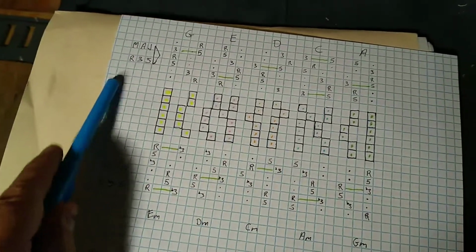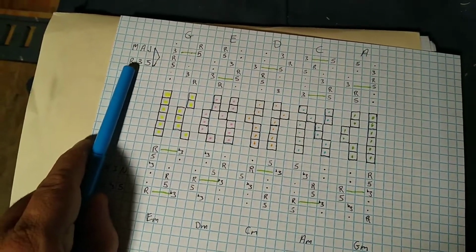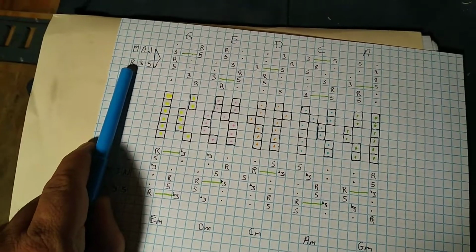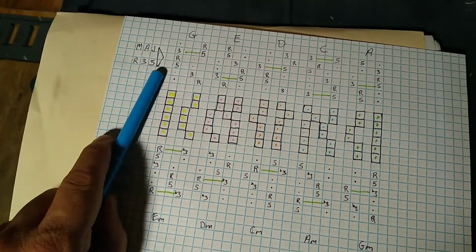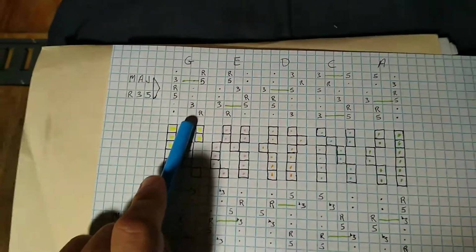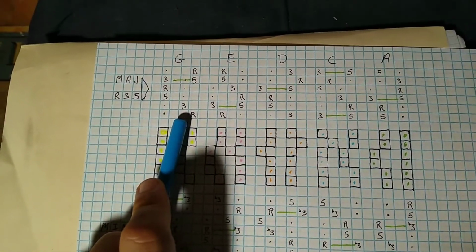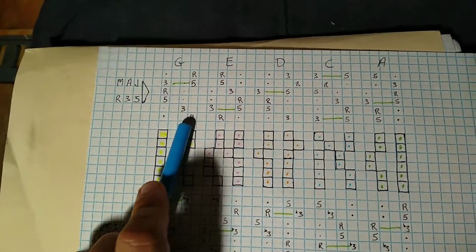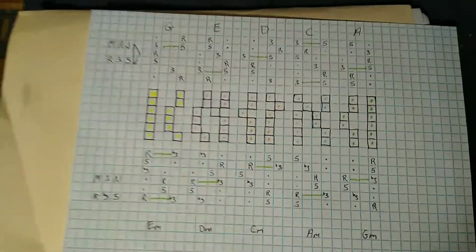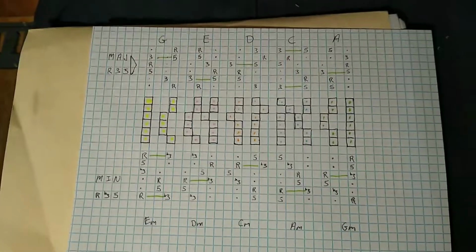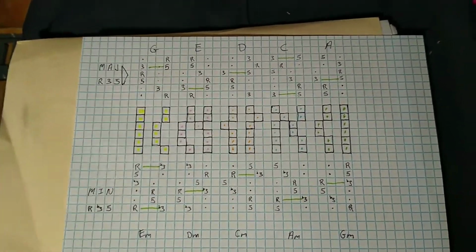Here I've written down major and the intervals of a general major chord, not a 7th chord, just a root, 3rd, 5th. With a 7th chord, all you have to do to add in the 7th is to know that the 7th always occurs before the root. So if you're dealing with a dominant 7th chord, it's going to be the whole step before the root. And if you're dealing with a regular 7th chord, it's the note just before the root. So that would also be a chord tone with a 7th chord. But we're not dealing with that today, so we're not going to worry about it. We're keeping it easy with root, 3rd, and 5th.